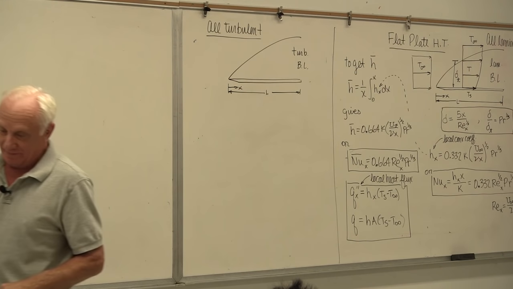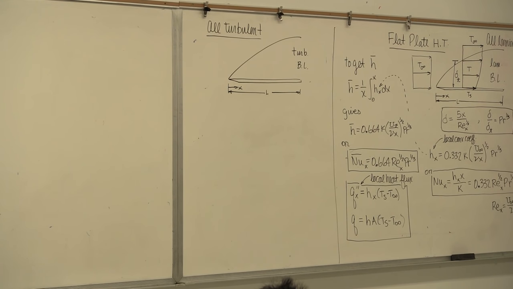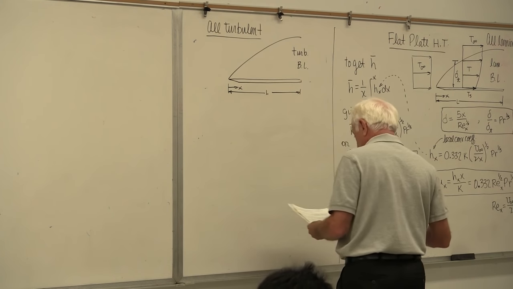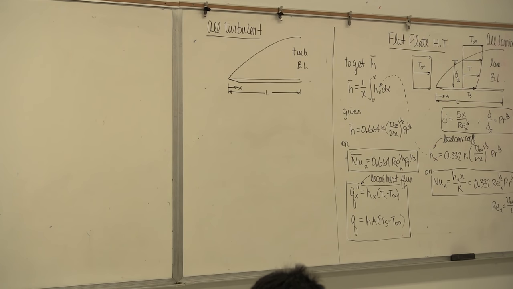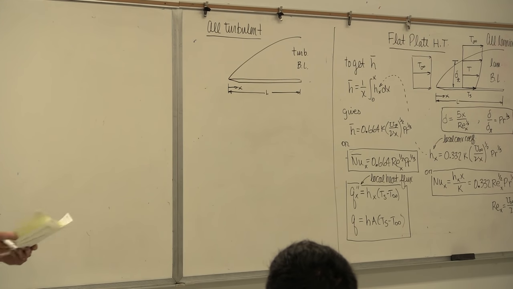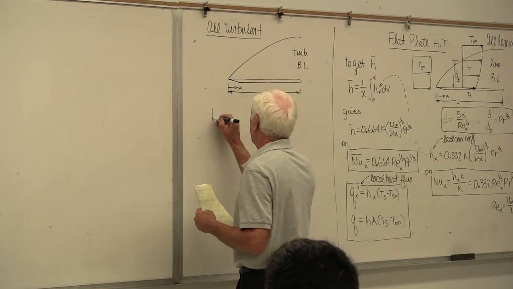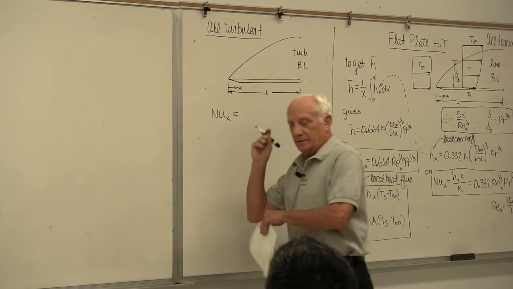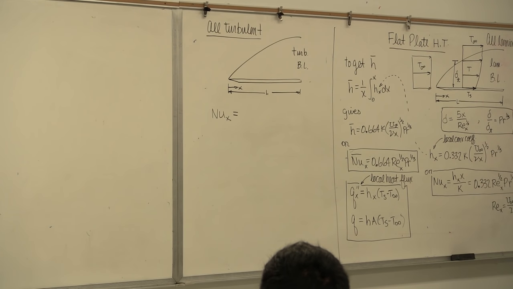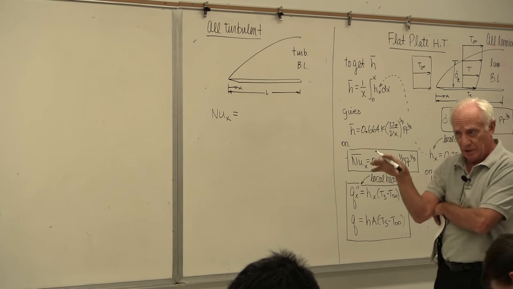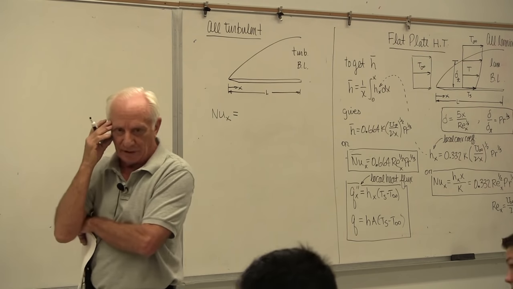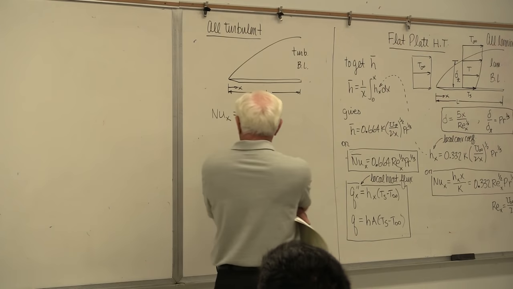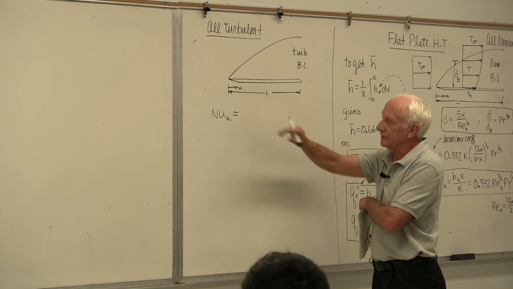Now, for turbulent, things change, of course, as we would expect. What I'll do is just summarize the results. It's obviously very complicated, turbulent flow compared to laminar. So for turbulent flow, Nusselt x, this is the local Nusselt number, like the boxed equation right here for laminar. The equivalent equation for turbulent comes from something called the Reynolds analogy, which relates fluid mechanics for flat plate flow to heat transfer for flat plate flow. I showed you before how the governing partial differential equations look so similar. That similarity leads to the Reynolds analogy, which relates heat transfer to fluids. So this stuff comes from relating the turbulent fluid flow problem to the heat transfer problem.